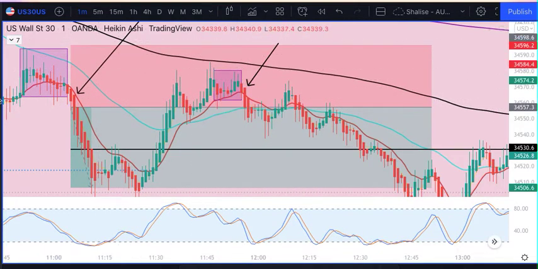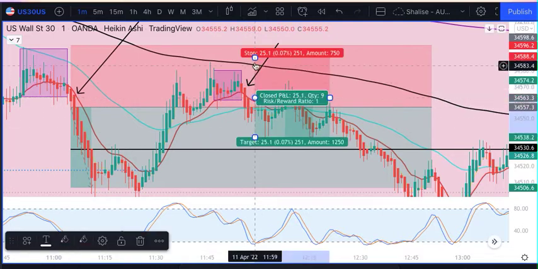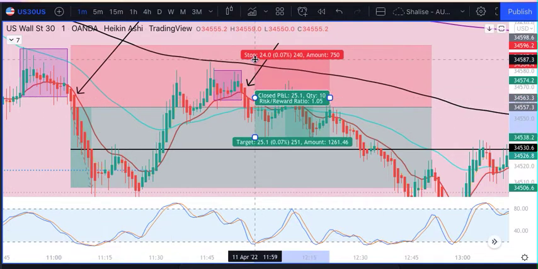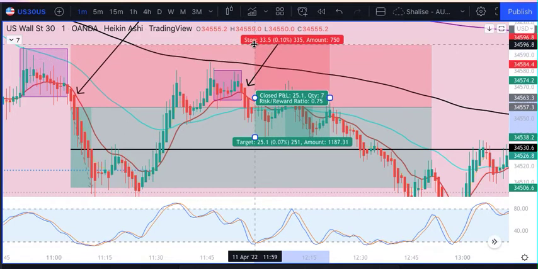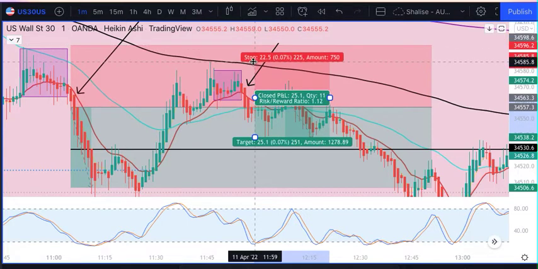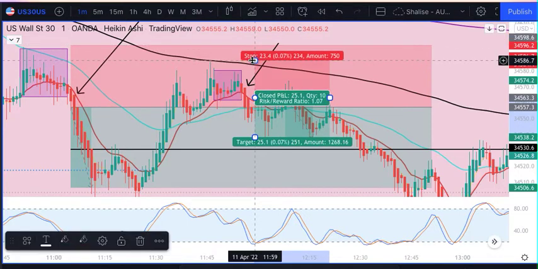Once I saw this consolidation here and then this strong flat top candle, that candle had a lot of momentum, that is another entry. That is another entry, okay? Stop loss above the high. You can put it above this high here, or you can put it above this high. Whatever your preference, for this illustration, we'll put it above this high right here.